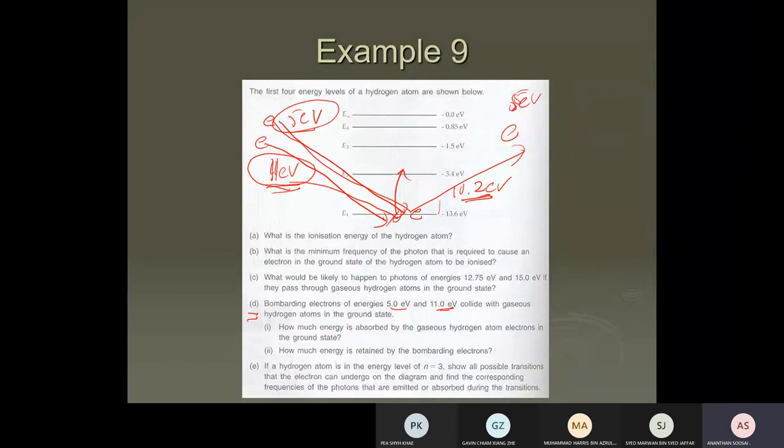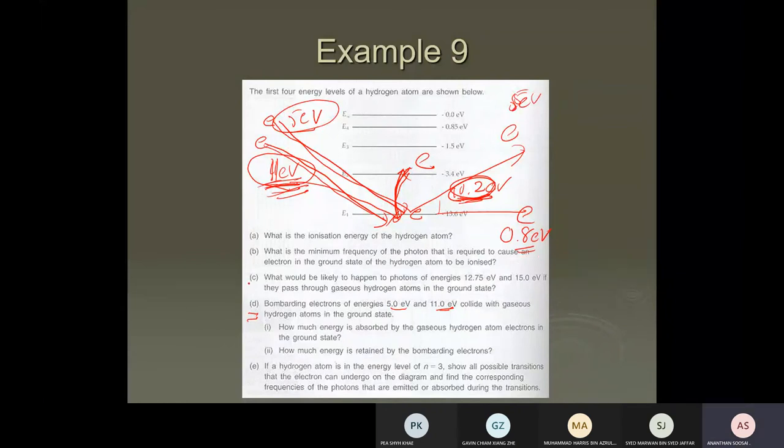Because this incoming electron has 11 eV, how much does this electron need? You need 10.2 eV to go to the next level, right? So it absorbs the 10.2 eV and this electron will be excited. So the incoming electron, which came in with 11 eV, will come out with how much energy? Anybody? Because 10.2 eV was already absorbed by the ground state electron to go up, 11 minus 10.2, the incoming electron will be released with the remaining 0.8 eV. The electron will come out with 0.8 eV.